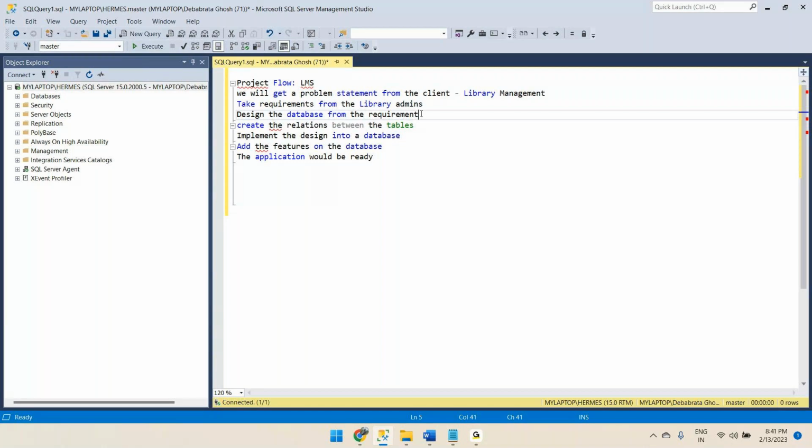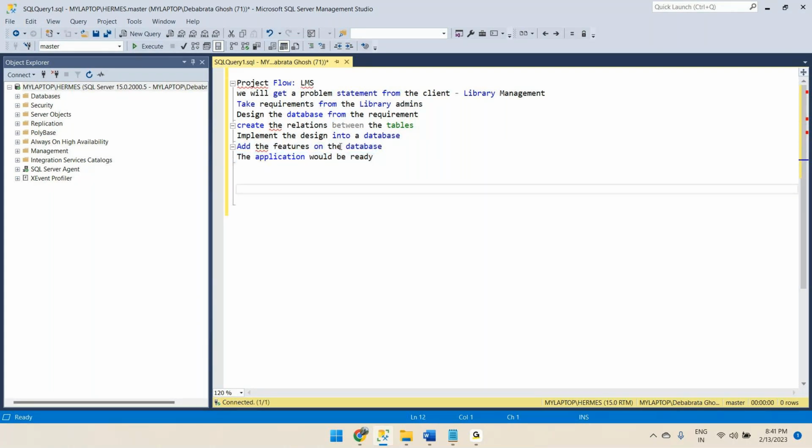That means we define different sections, or we group the requirements. Then we create the relation between the groups or tables. Then we implement everything on the database level, and add different features at the database level. Then the application would be ready.